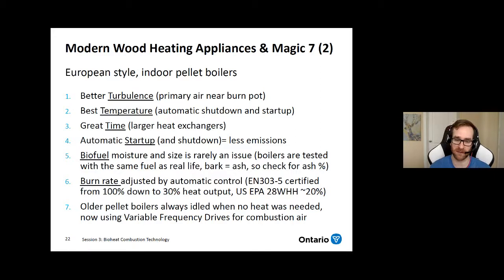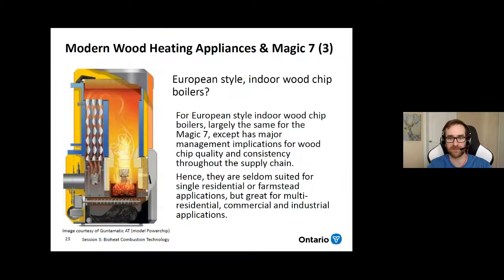So the way that they did it in Europe is they just force the unit to shut off until there's enough demand to restart. And some don't have lambda sensors. It's not necessary, but they'll invest more effort into the combustion air control. So they would have a variable frequency drive so that they can ramp up and down and follow the heat output. So that's typically what they look like.